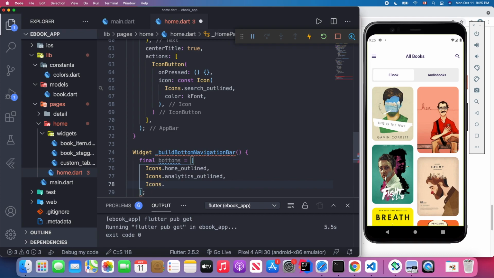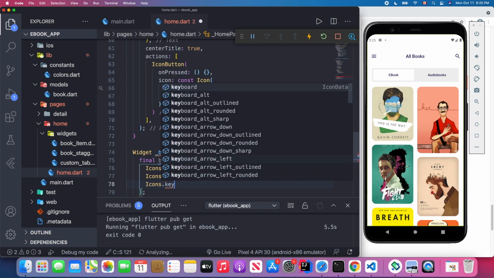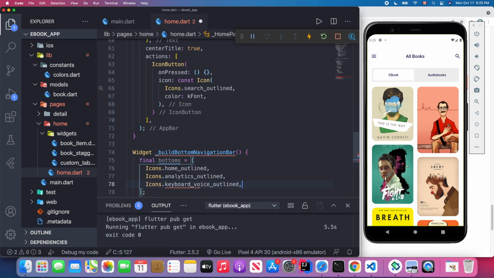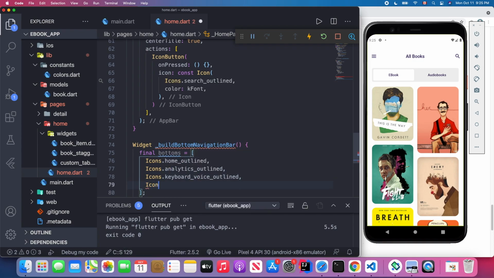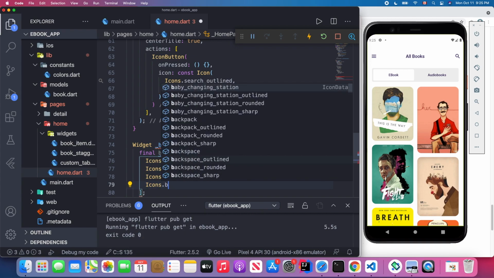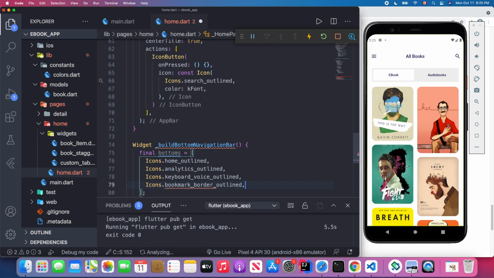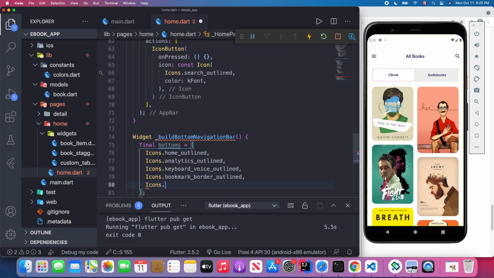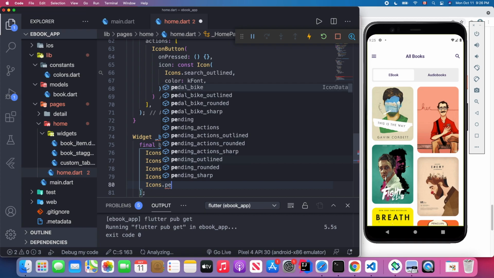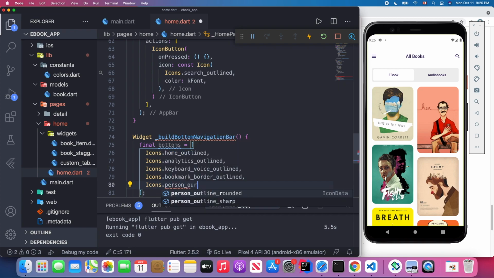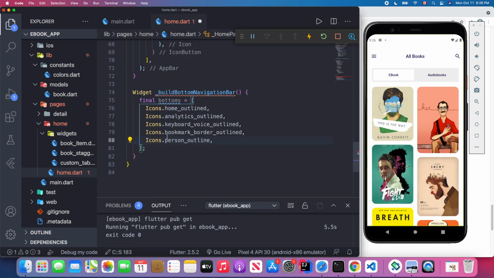The third one would be keyboard_voice_outlined. The fourth would be bookmark_folder_outlined, and the last one would be person_outlined. Okay, that's for our buttons.